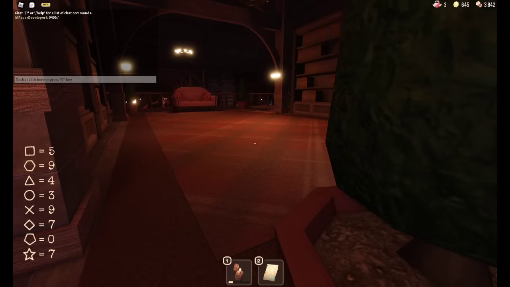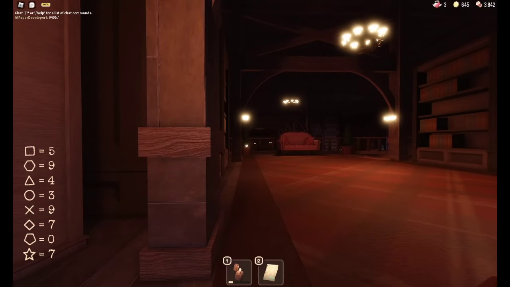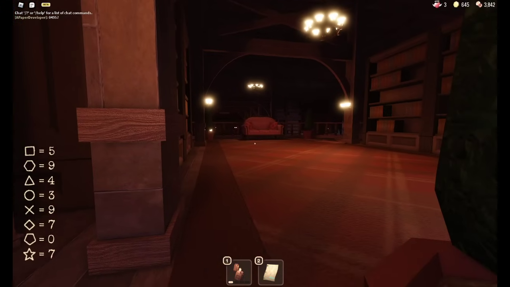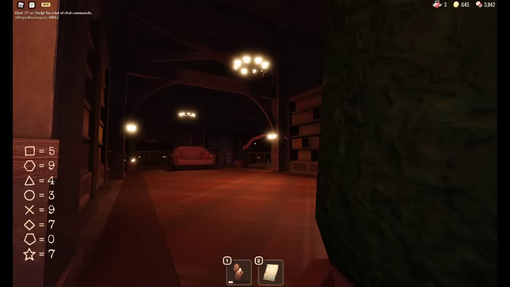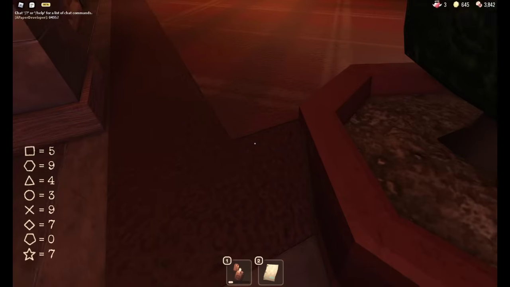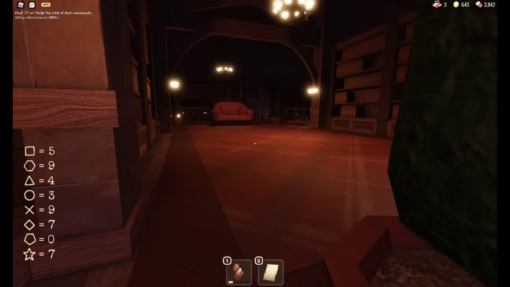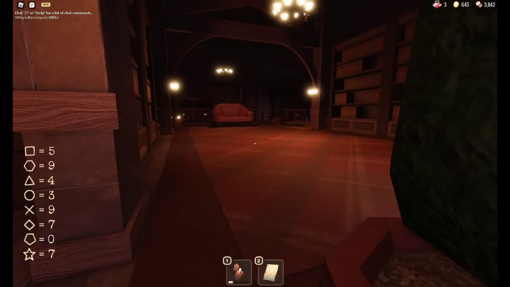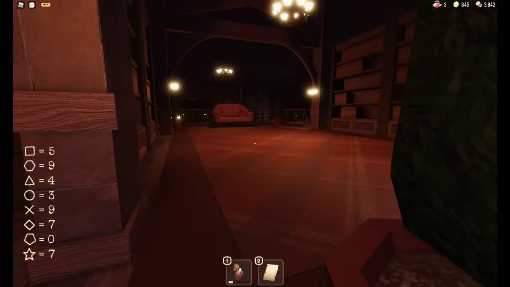That is our code. We'll want to wait till he's very far away, because putting in the code makes a lot of noise, and obviously we don't want him to come barreling towards us when he's like right there. Because this safe spot is no longer safe once you start putting in the code, because, you know, you're making sound. So you want to wait for him to get really far away and then try to put in the code as fast as possible. If you can't do it in time, find a locker and hide in it. You'll probably have to do the heartbeat minigame, but that's okay.